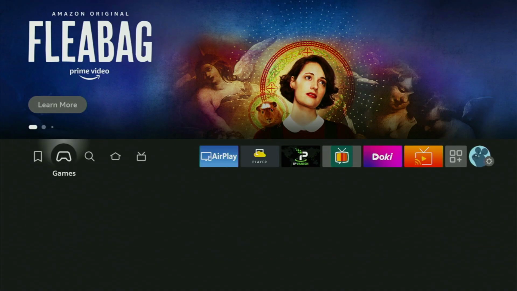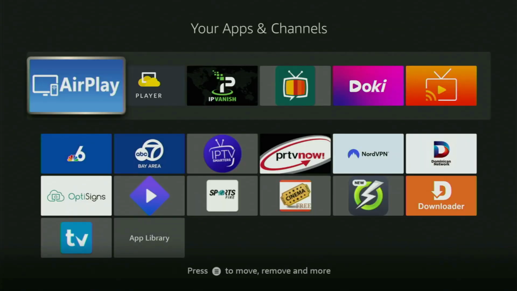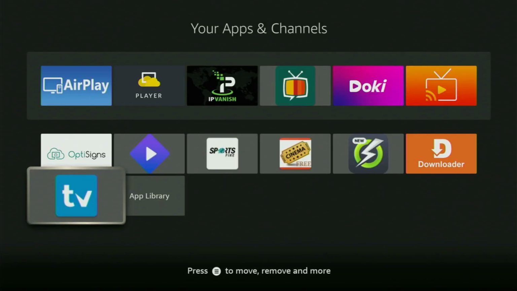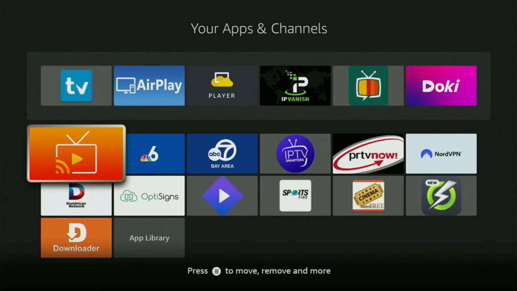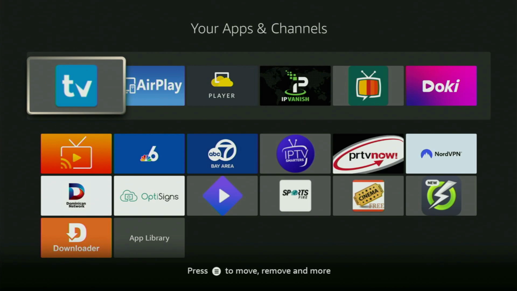And then you just go to the list of apps on the Fire TV Stick, open it here, and there's the TVMate app, which we just got. So now, first of all, I would recommend you to click on the options button on your remote. That's the button with three horizontal lines, right next to the home button on your remote. So just click on it and press on move to front. This way the app will always be at the very top of your application list. And this way it will be way easier for you to access this app every time you need it.